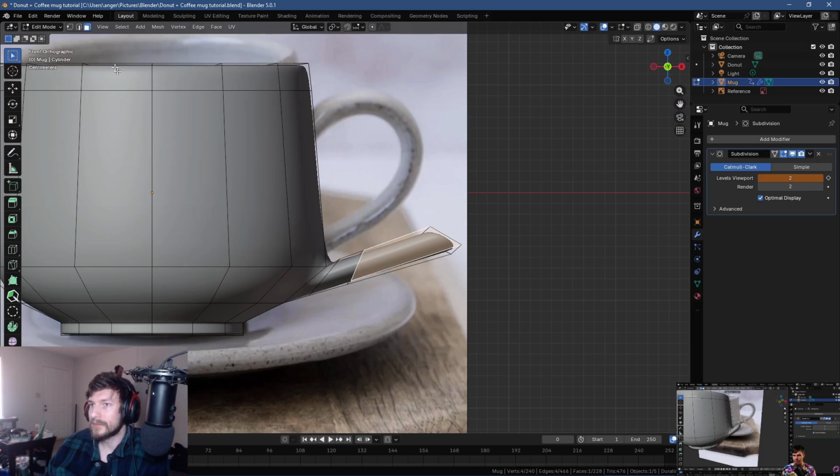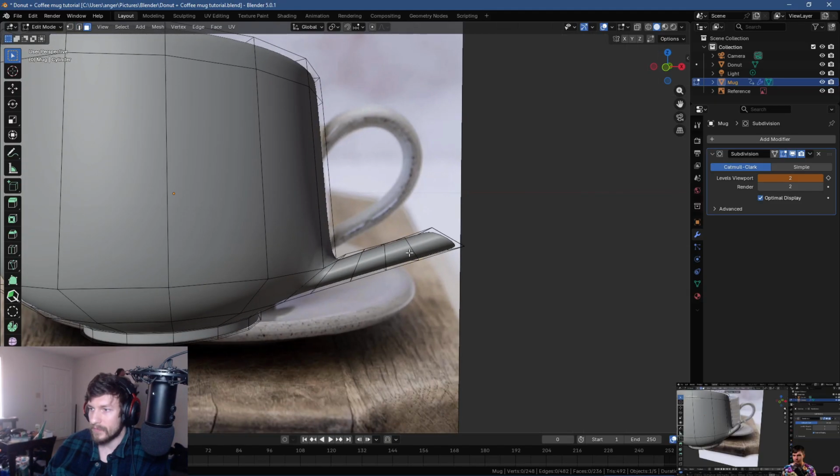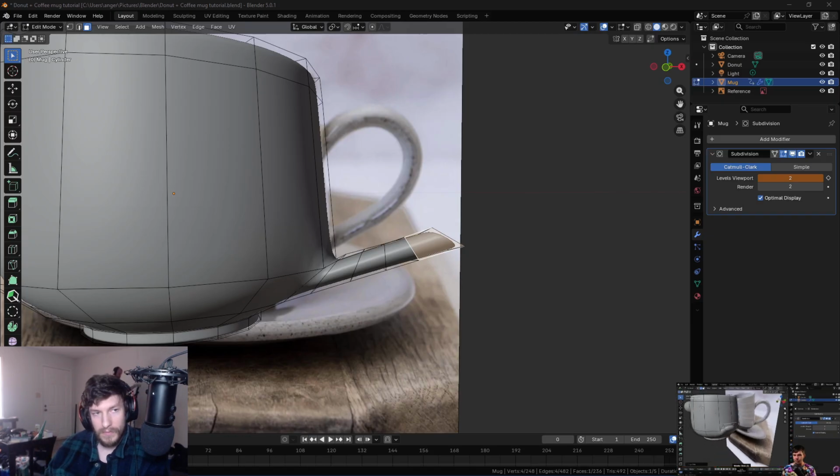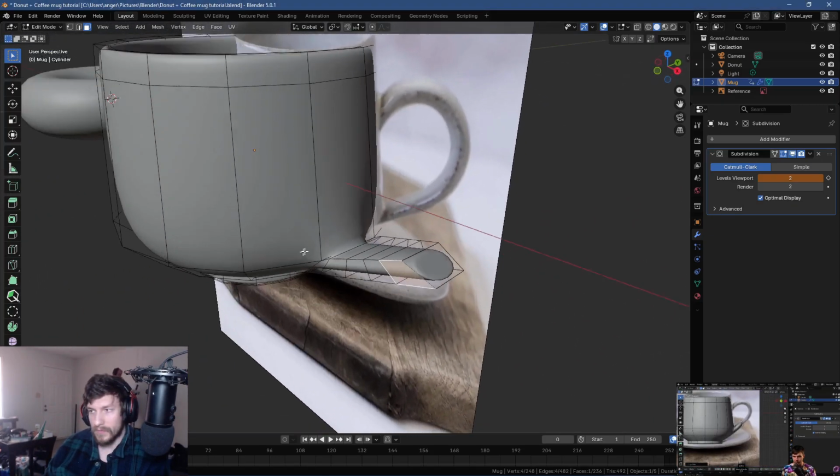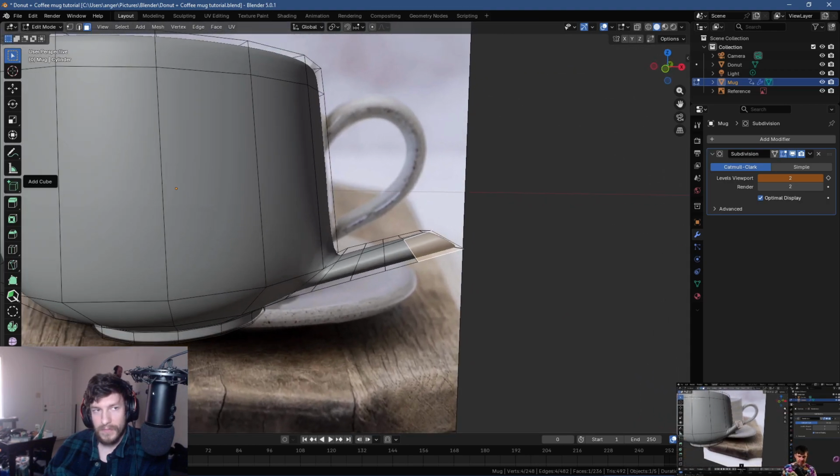Cut, Control R. Make a few cuts here and just try to work with it, to just make it a little bit thinner, because that handle obviously doesn't look as fat as what we had there.